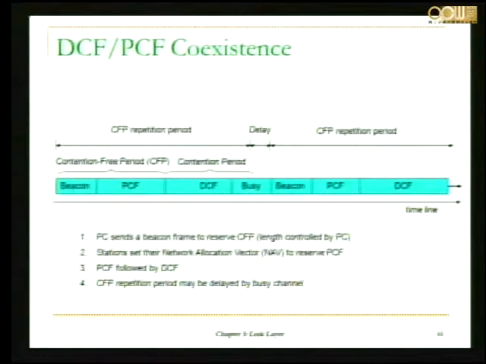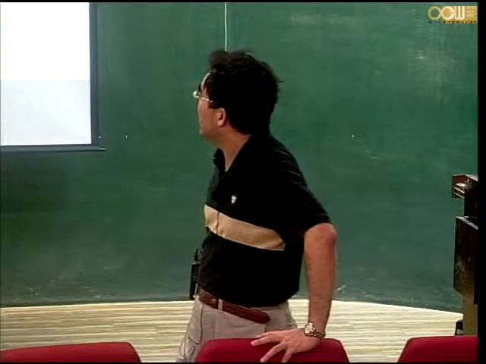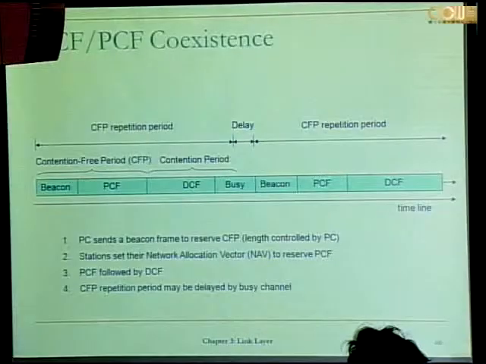However, you will see that on a timeline, you will see a beacon first, and then PCF, and then DCF, and then beacon, PCF, DCF. So it's a cycle that starts with a beacon sent from the access point, and then the access point would use polling in a PCF period, and these are contention-free periods.